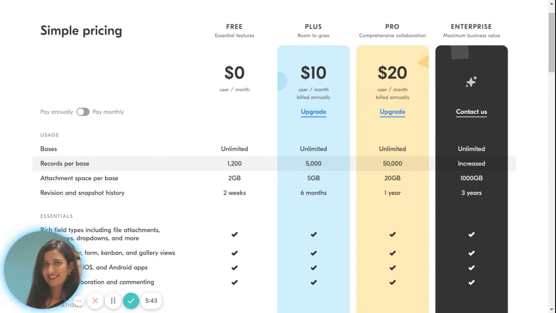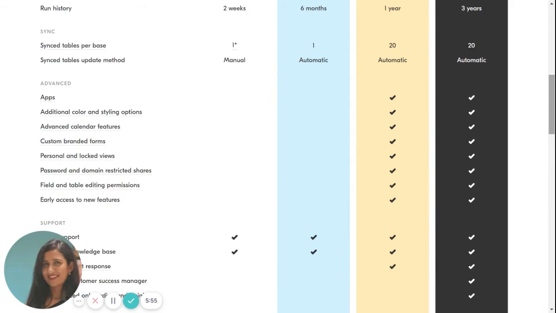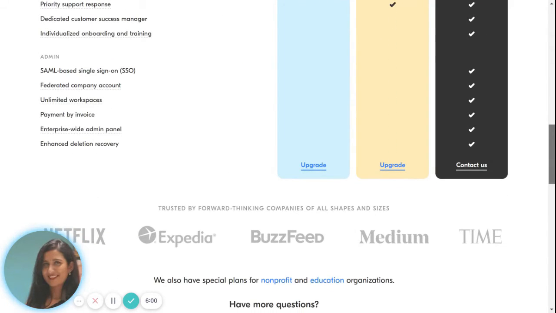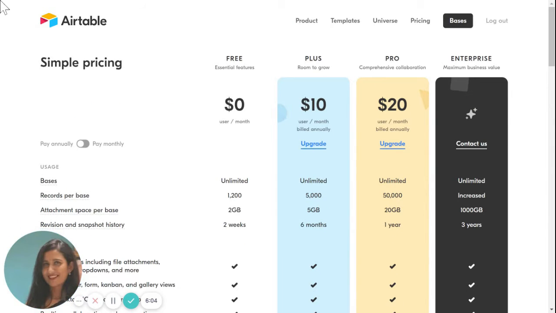And then you can see these essentials that I have. Automation runs per month are 100. Run history is this. Sync table per base is 1. So this is all that we have. You can go through it and explore it for yourself. And I'll just go back.